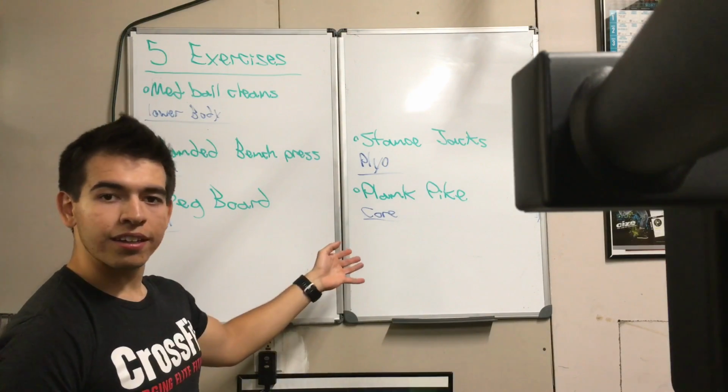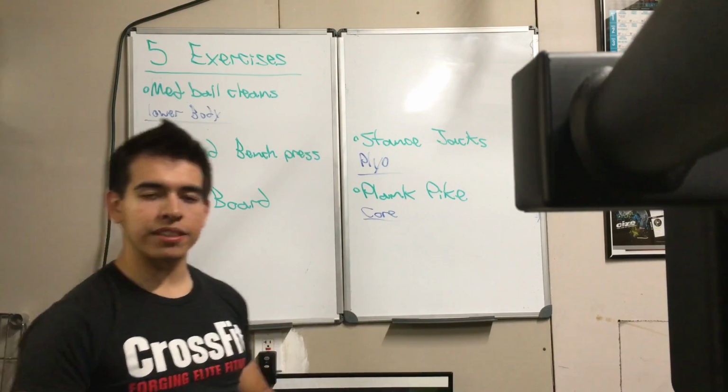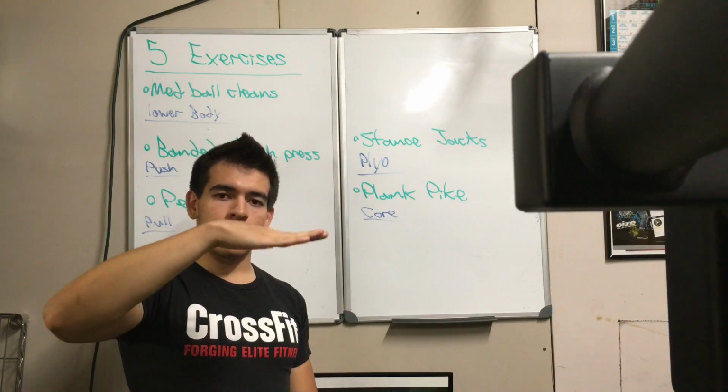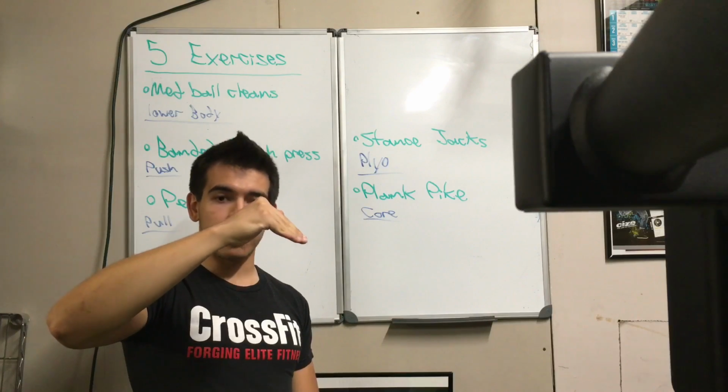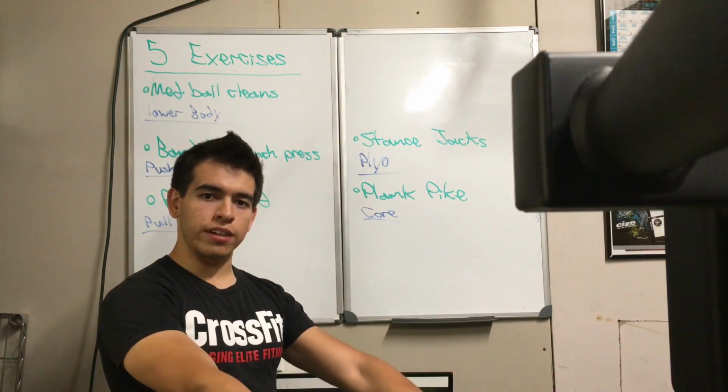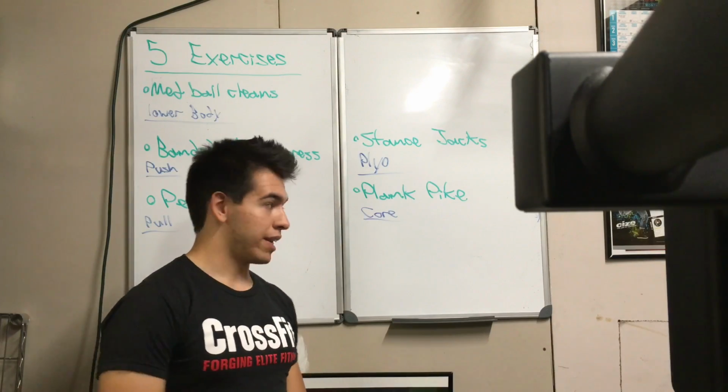going to be a plank pike. This is going to be a core exercise. Basically from a high plank, you're just flexing those hips and dropping back down to a plank. So you're trying to raise that booty up into the sky while keeping the body relatively straight on both sides, upper body and lower body.